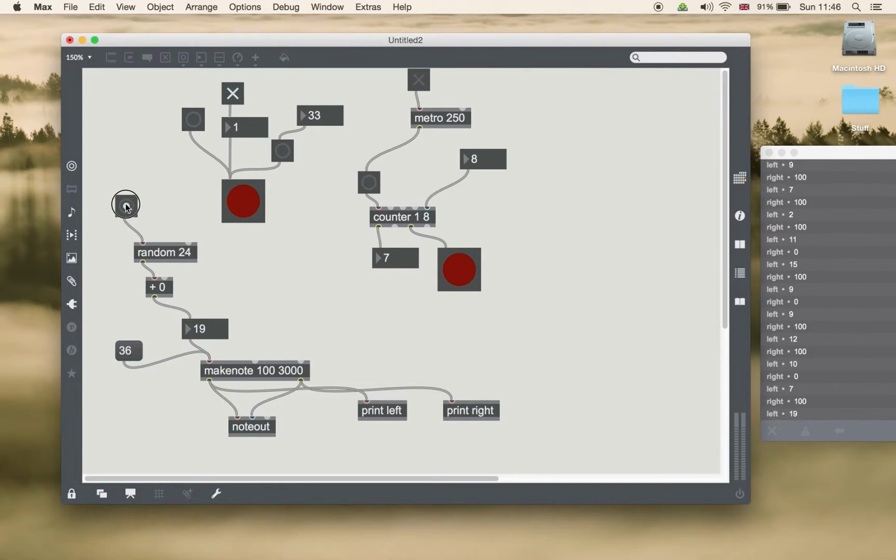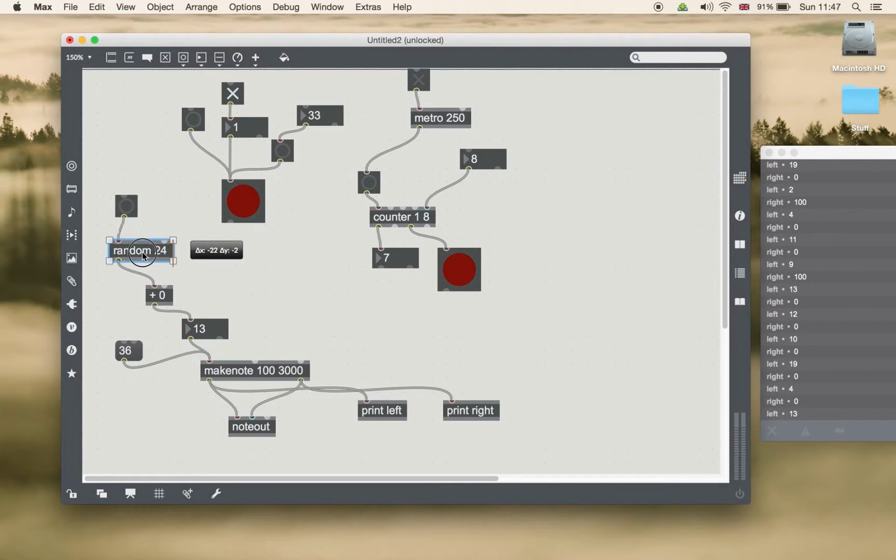Okay, it's exactly the same. Still far too low. Why? Well, because this is a +0 box, what it does is it takes two numbers, the number received on the left and the number received on the right, and it adds them together, and the sum of them comes out the bottom. I haven't connected anything up to this inlet, the right-hand one, and so therefore, the number that comes in here, 0 is added to it, and then comes out the bottom. But if we add 0 to anything, it's the same number. That's why it's no different.